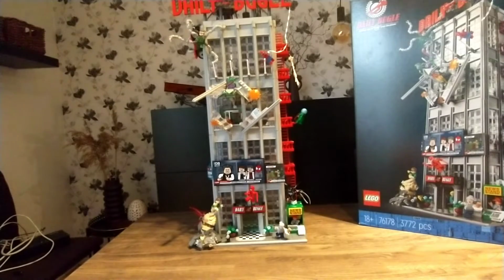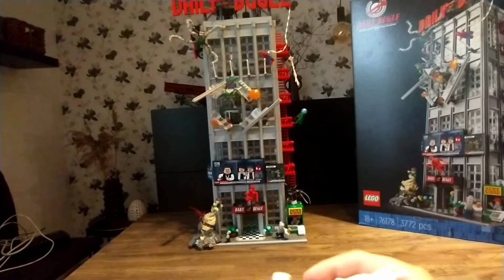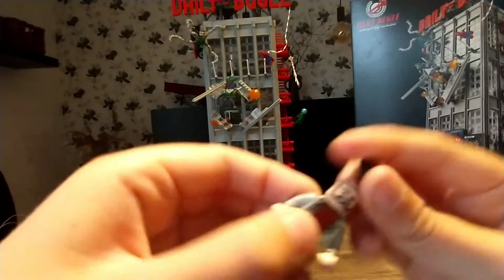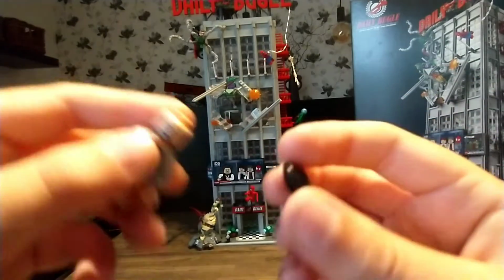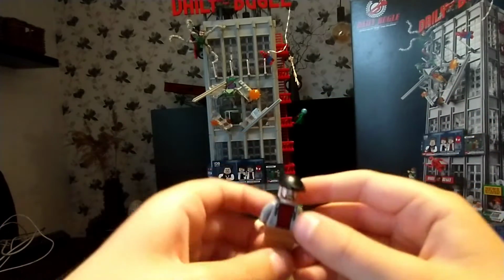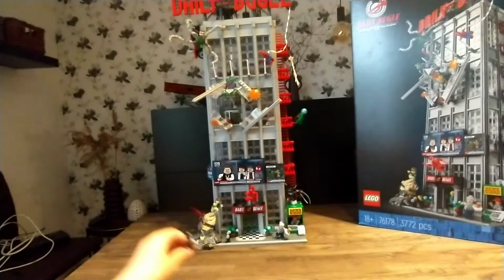Now we're gonna be taking a look at the minifigures for the car. Those are Bernie the cab driver, one face expression, cool hat, torso and legs that have come in a lot of different sets.